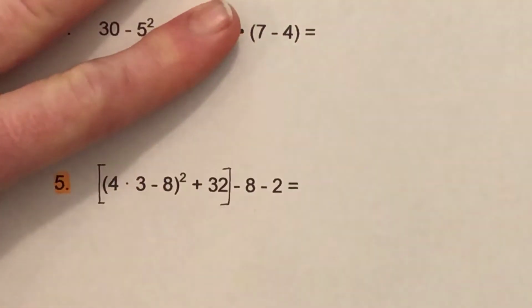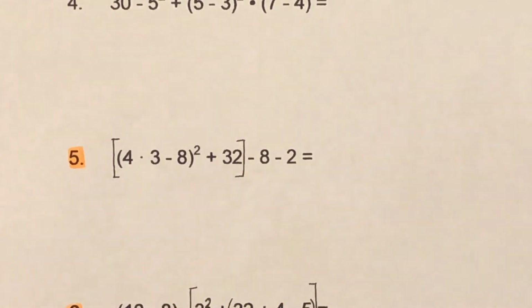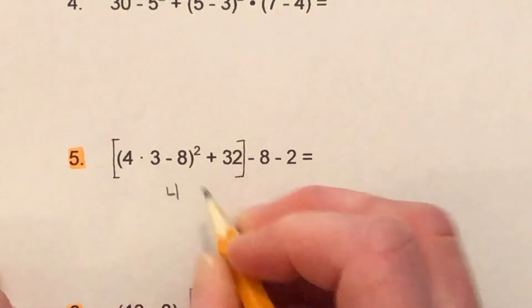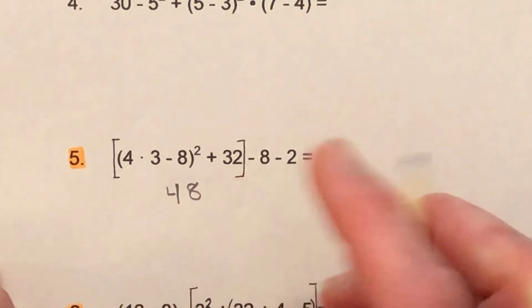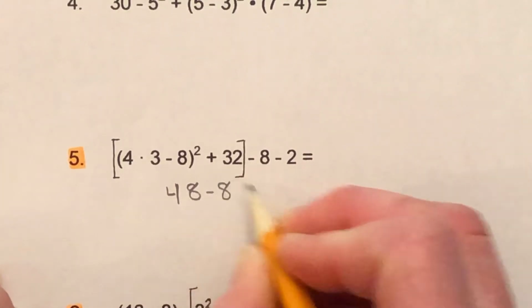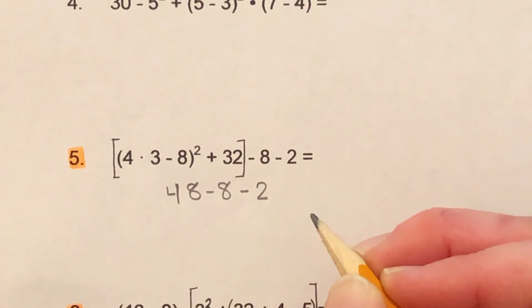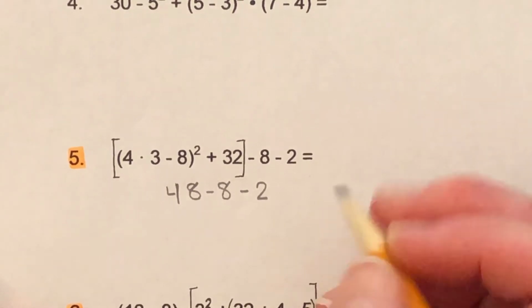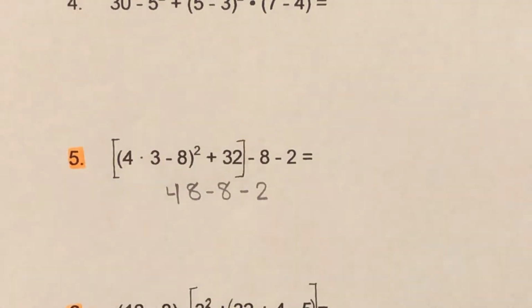So now what I'll do is come back to this expression, and now I can just go on from what I've got. The value of the bracket is 48. I'll write that and then I'll finish it out. Minus 8 minus 2. I kind of like to do it that way because I don't end up having to write the whole thing over and over and over again. I can just focus on solving that. It's kind of like a little expression inside of a bigger expression.